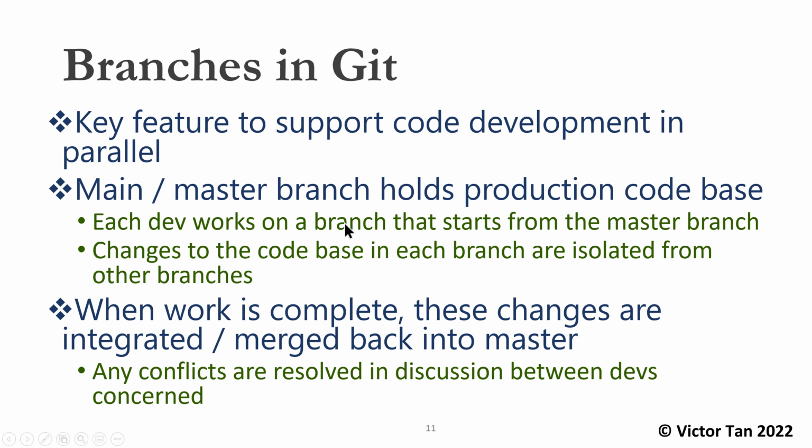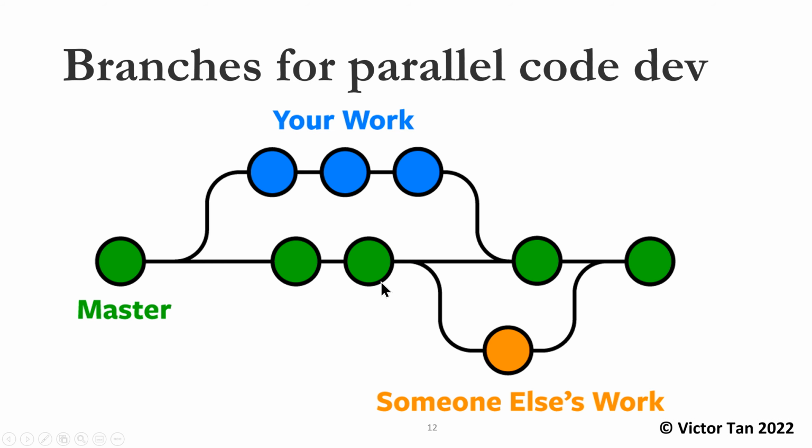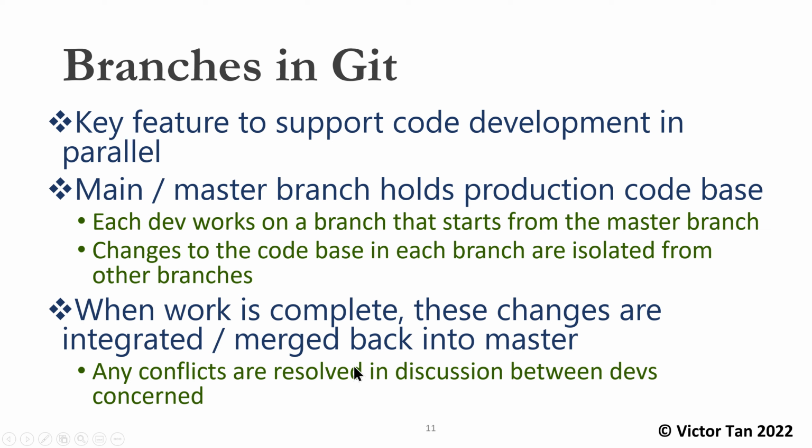When the work is complete, sometimes when you're merging these changes back, you will have a conflict. For example, say I'm working on some feature, I've changed some source code files, and I've merged it back into this commit, and this commit is now in the master branch. Someone else is also working on something from the master code base, makes some changes, and tries to merge it back. At this point there can be a conflict, because this person might have been working on the same source code files that I was working on. So when you attempt to merge back from your feature branch to the master branch, you can have a conflict.